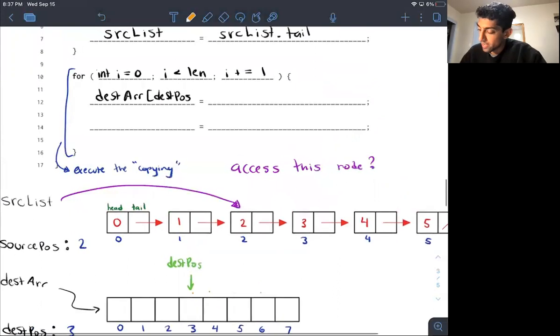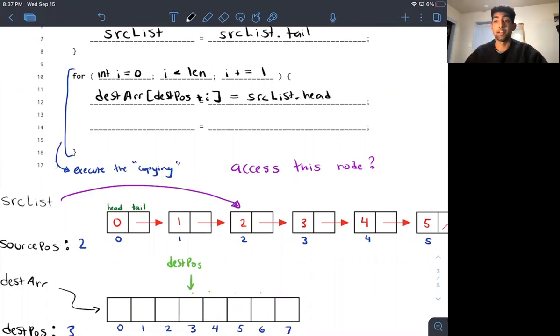So I can go at dest pos plus i here, right? Okay, so we're going to be setting this equal to source list dot head, and then we can prepare for the next iteration by doing source list is equal to source list dot tail.